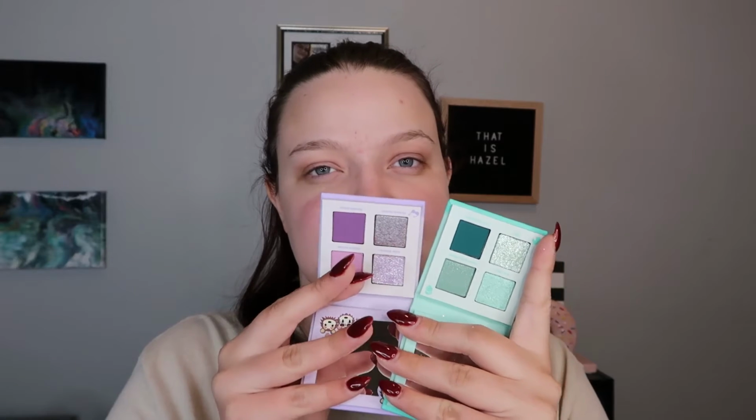So we have these two. Oh no, did I dig it? No, I didn't. Okay. And then let's see if I can hold all four of these up at the same time. So we have these two and then we have these two. Quite pretty. I think I'm going to combine maybe a little bit of all four of them. I don't really know how that would work.